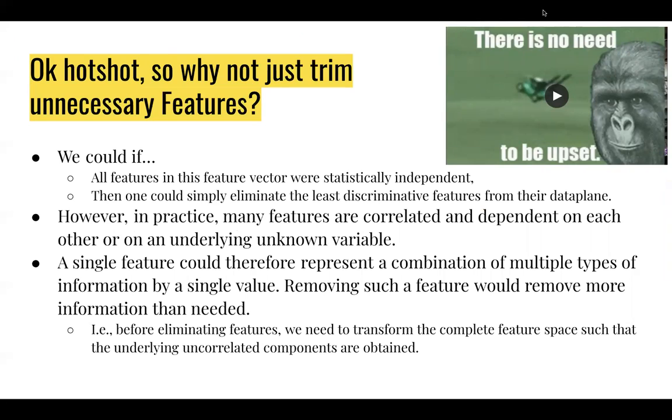So the first question is, it seems like we have to do some trimming. So let's just trim our unnecessary features, right? We already have an intuition for how to do this. Let's just run a linear regression or some equivalent thing, look at our p-values, look at the things that are relevant and the things that aren't, and trim them off. Intuitively, that might be the easiest way to do this.